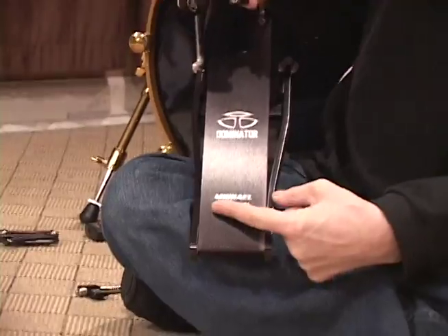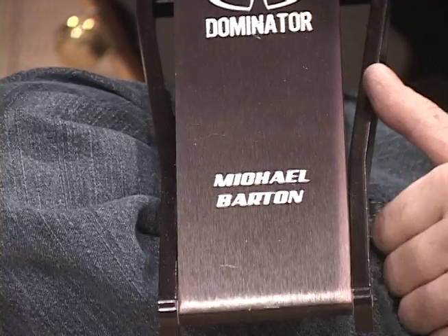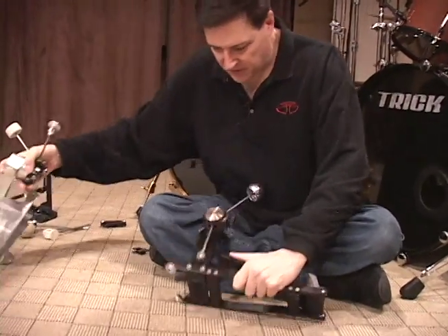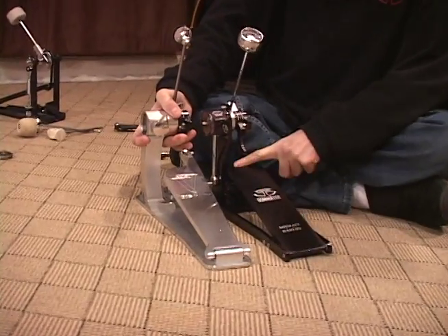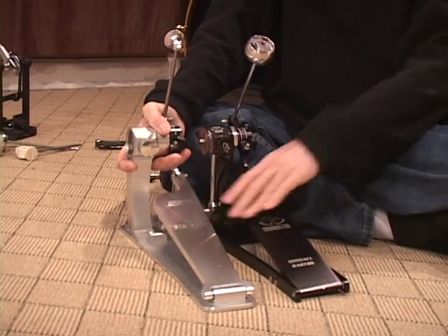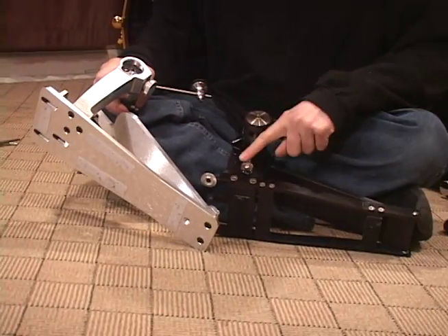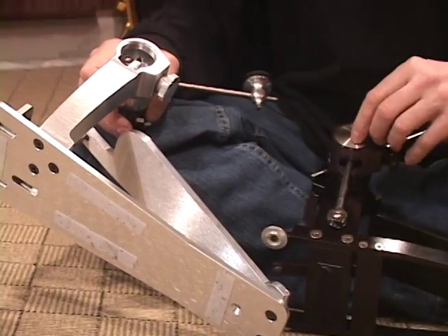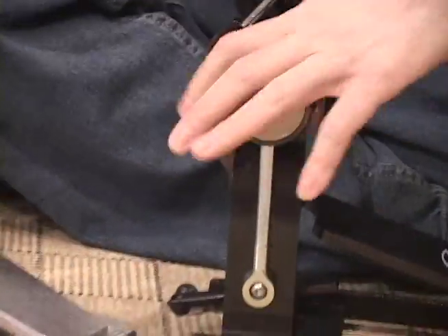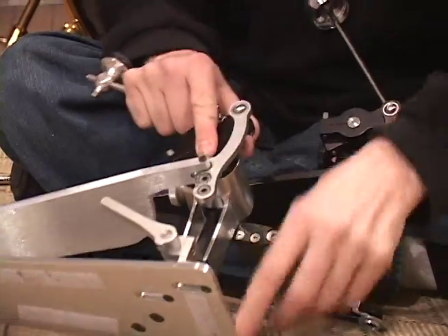Mikey can customize your pedals to anything you want or need. In this instance he had my name put on these, which is a nice little touch. Here's the deal with the Dominator — you'll notice the differences right off the bat. First, I love that long footboard; it has the same length from heel to toe as the Bigfoot. A couple of changes you'll see: the assembly spring is on the outside, it's not encased in the giant aluminum housing, and we don't have the adjustments on the direct drive pin as we do on the Bigfoot.